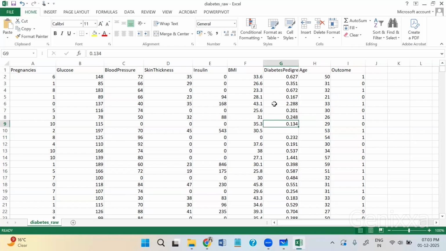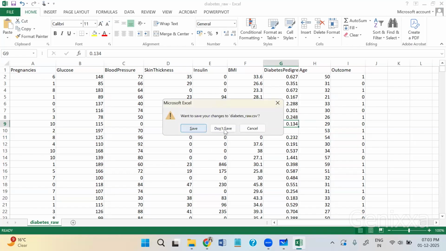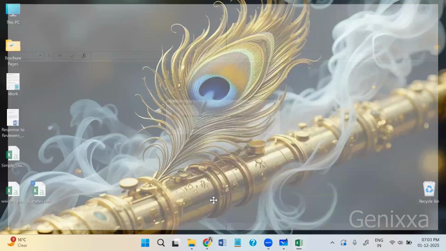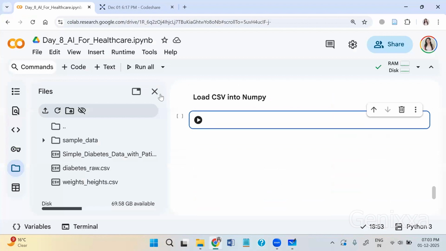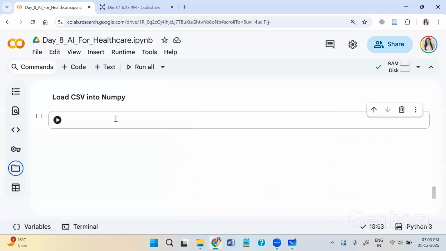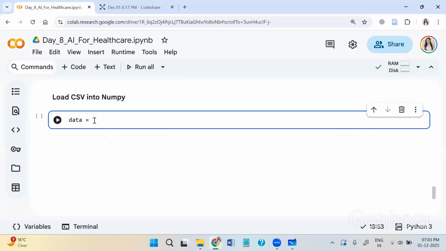Okay, coming back to the parameters here. I'll first load those parameters directly into this Google Colab file, and for this I'll be writing a simple code. NumPy library I already have. I'll be loading this CSV file into a data variable right now, just for the ease of access.